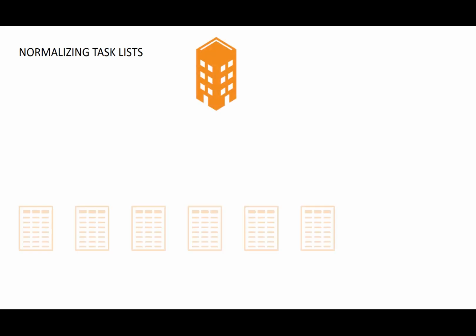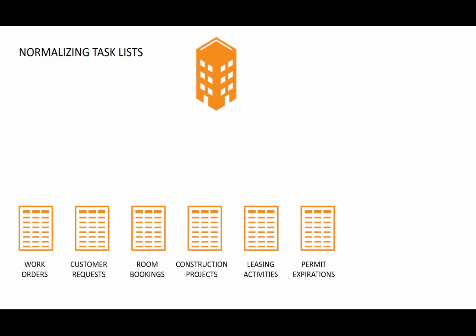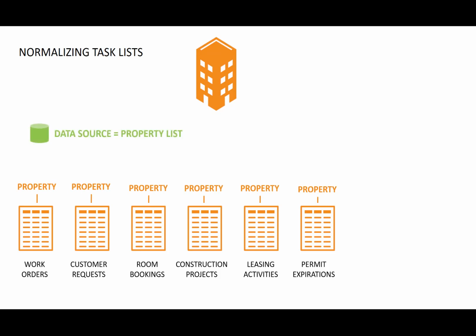Here's how system codes might work to normalize task lists. Let's say you're running a commercial property, and you have a bunch of lists of things like work orders and customer requests and so on and so forth. Almost definitely the concept of property is going to show up on every one of these lists. If you're a Stemmons Power user, you'll know that we want to populate that list from a common data source. And that's important, but it doesn't cover the concept of telling the system that property in one of these lists is the same as property in the other.